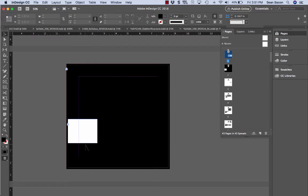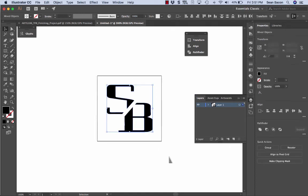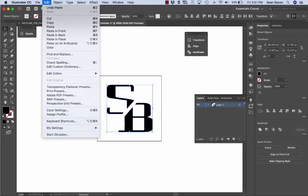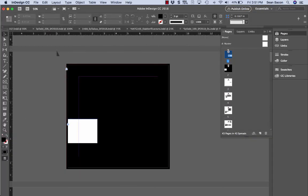So now the only other thing I need to do is get my combining letter form on this inside. So I'm going to go ahead and open that up in Illustrator. So I have that over here. And then I'm just going to go ahead and select this, and I'm going to copy it and paste it into InDesign. There's other ways that we could do this, but I think for the sake of this assignment, this will be the easiest.